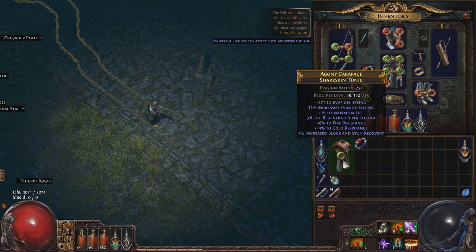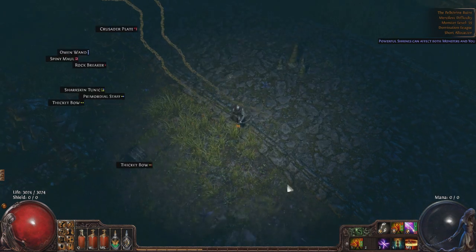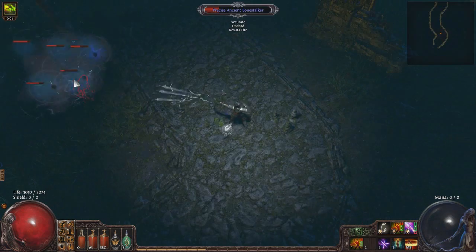That chest had some potential, but it rolled pretty badly overall. So I'm going to continue through and grab this waypoint. Here's a nice blue pack here.